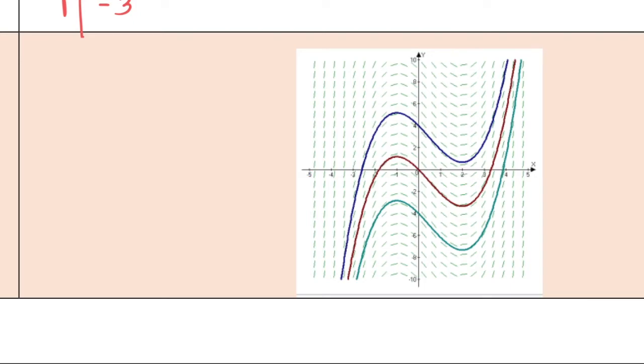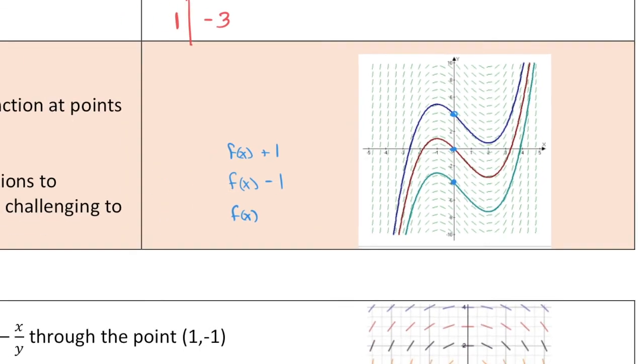If you draw multiple particular solutions through different points, you can see that all your particular solutions should be parallel. The reason for this: if you have some sort of function f(x), and you added a value, let's say 1, or if you had f(x) and you subtracted a number, let's say 1, or even just f(x), if you were to find the derivative of all three of these functions, their answers would be f'(x), even though the original problems were different.